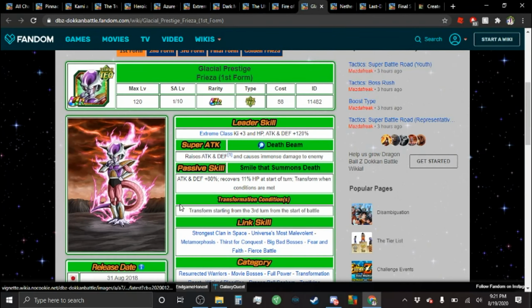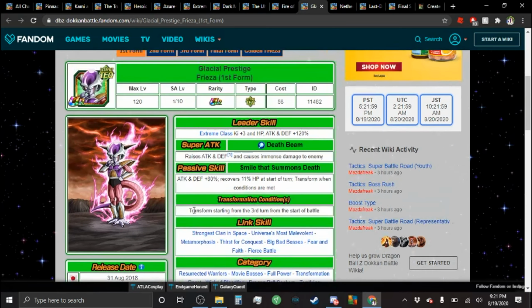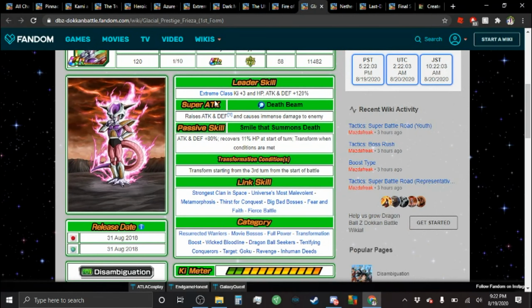Glacial Prestige Frieza First Form. I love that name. Now, we're looking at him, right? For one, he stacks attack and defense. And you can still use that. He has a good leader skill still. You can still use this leader skill.